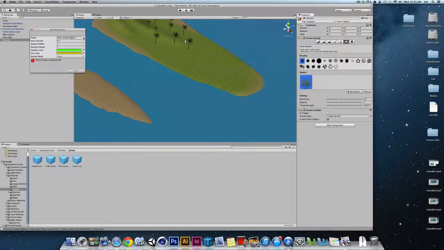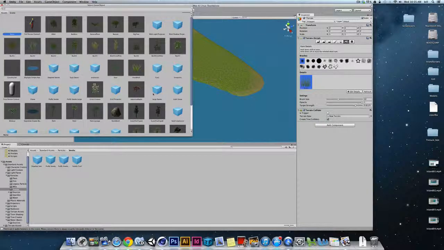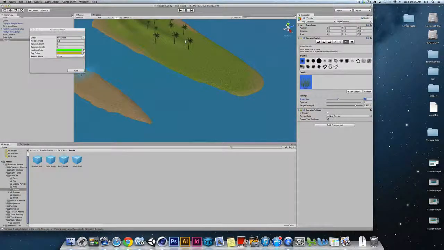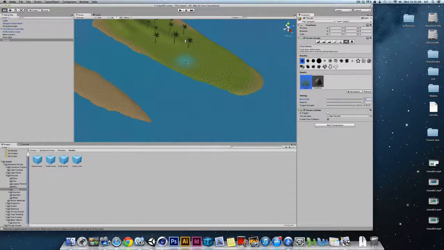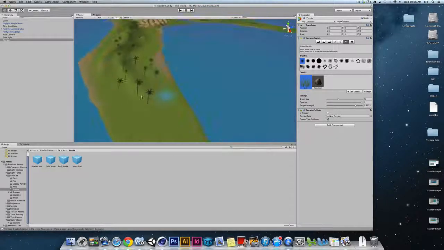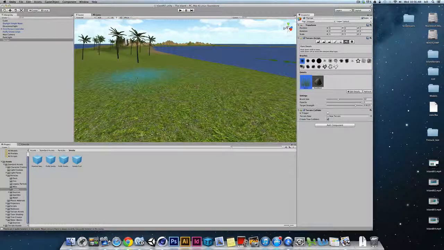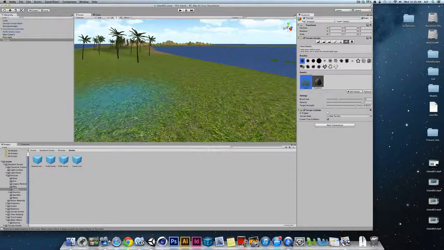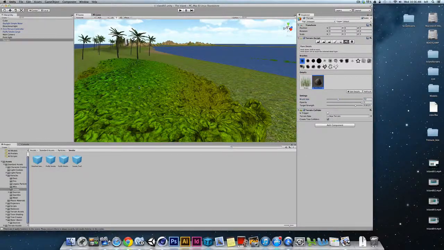So what I'll do is I'll load a model, and it's going to give me some examples of things that I can load. And again, many of these aren't appropriate. But here's one. Here's a rock mesh. Now this rock is a 3D model that's been modeled and textured, and by using this paint detail, we can bring this rock in, but more importantly, we can randomize it and paint it in as an asset. So if I start to paint, oops, I'm getting grass, so I'll shift and unpaint that, and I'll grab this rock mesh and I'll start to paint.